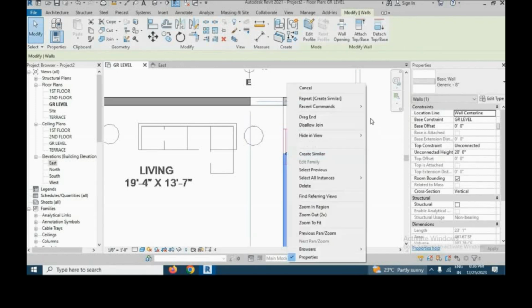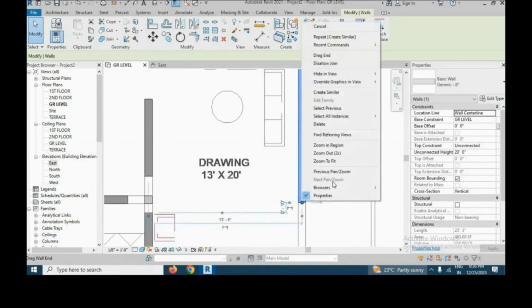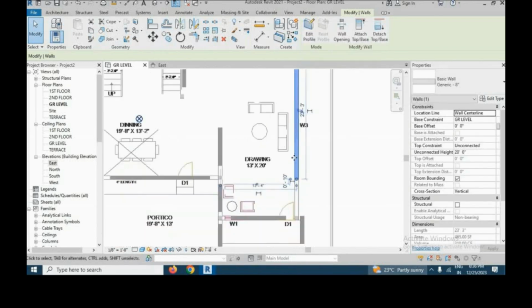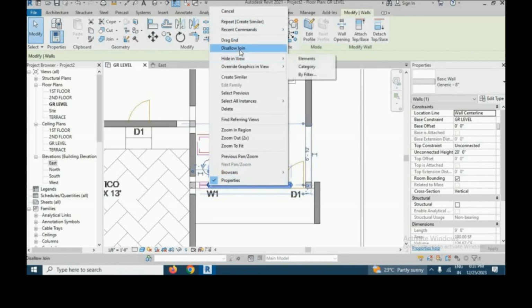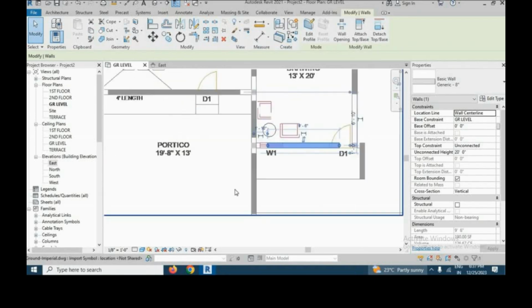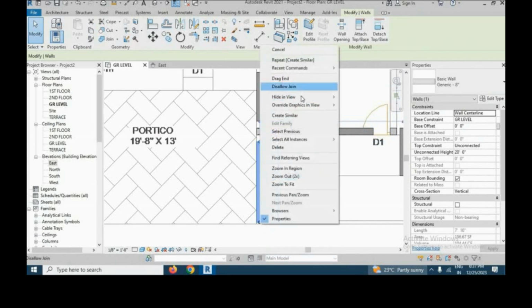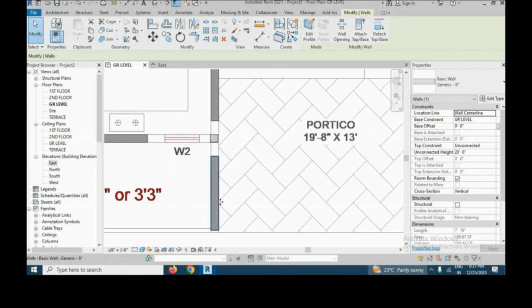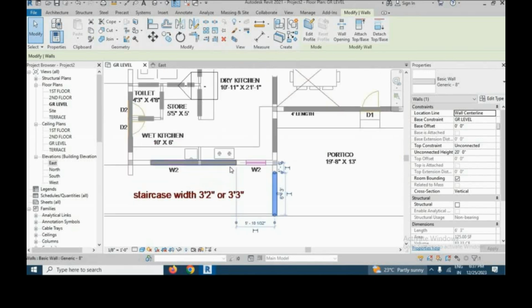Now after clicking on one wall, I'm going to right click on it, right click on two sides of that circle and disallow join. We should do this to avoid the joining of walls, as the walls get inserted into the column till the center, to the mid of the column, and automatically one wall joins to another wall. So avoiding this type of problem, we are going to disallow join.